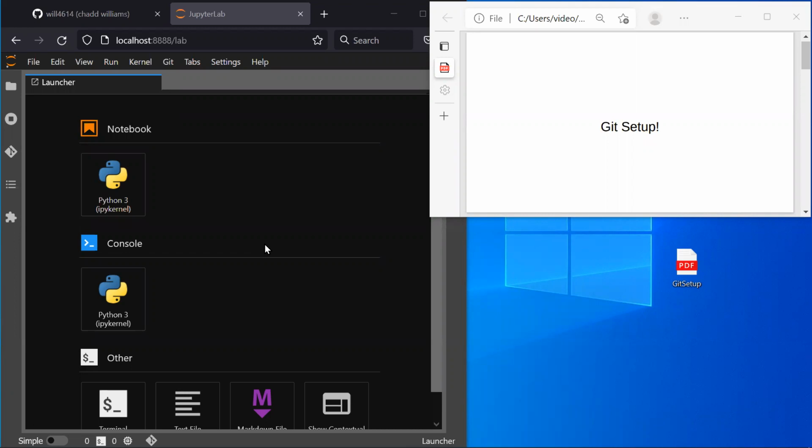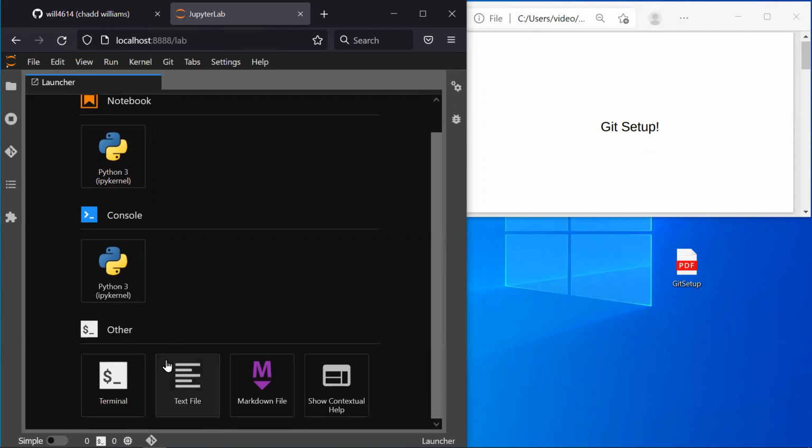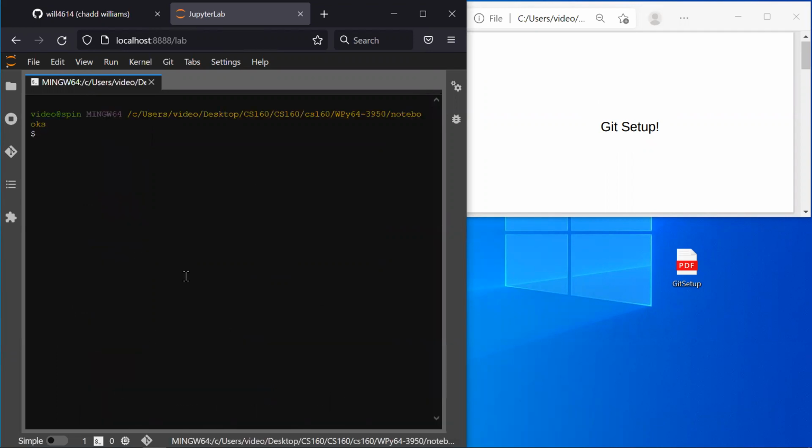And so you can see here that I've got Jupyter Lab opened over here, and I've got these slides over here. These slides are available on a link underneath the video if you want to look at these. So we're going to come down here to the bottom and we're going to choose the terminal and open that up right there. And just to confirm, I'm going to type git --version just to make sure that I've got access to Git correctly right there. You might have a slightly different version and that's okay.